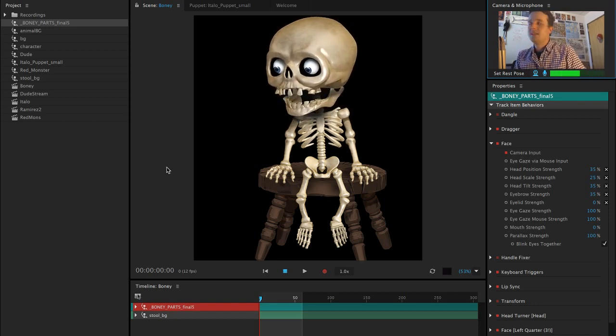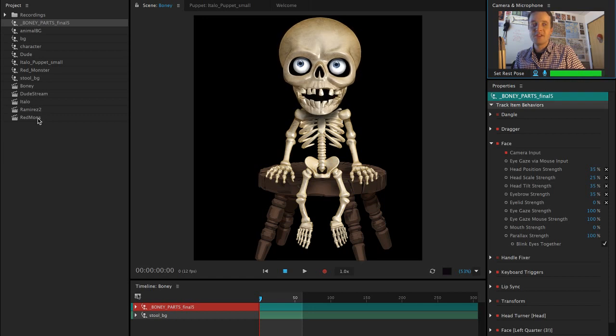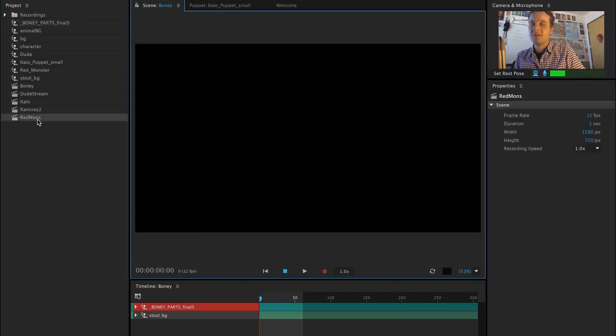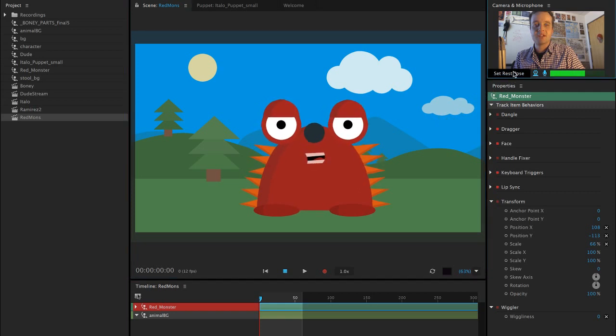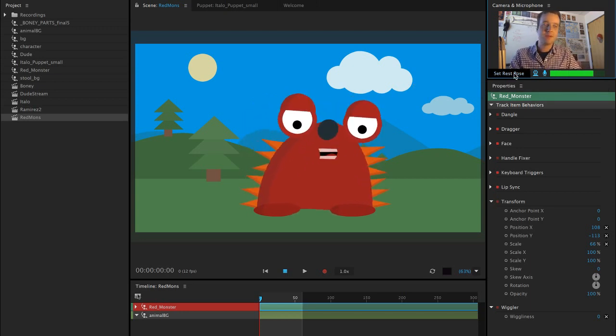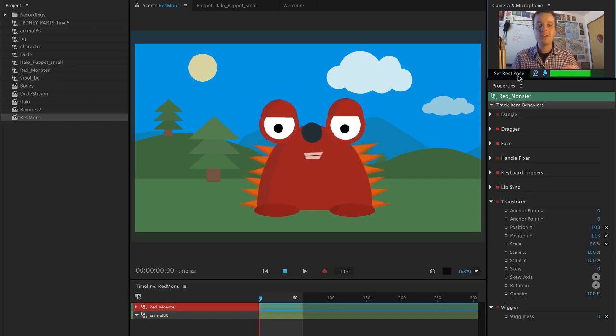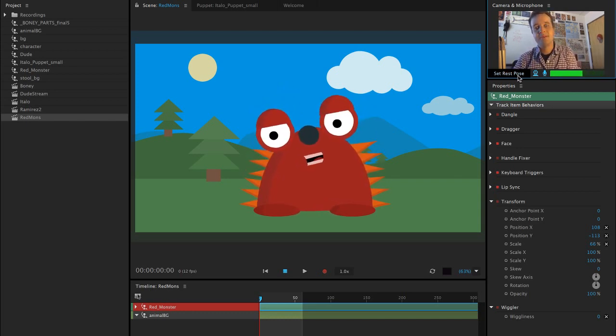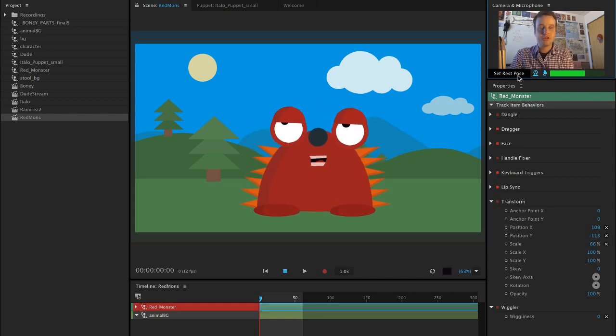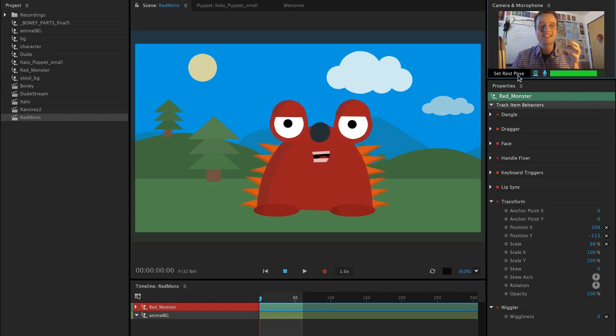Cool. Let's see. So there's only really one other thing that I wanted to show, and that's let's get this guy back in here, Red Monster. So here's a more shaded version of Red Monster that I've got going on here, and you've probably seen this guy in the tutorial and whatnot. But one of the things, if you have an Illustrator file, you can add the wiggler behavior to it, and that will give it this live sketch look that I remember Comedy Central used to have, that show Dr. Katz that had this live sketchy look, and I've seen it in other videos as well.